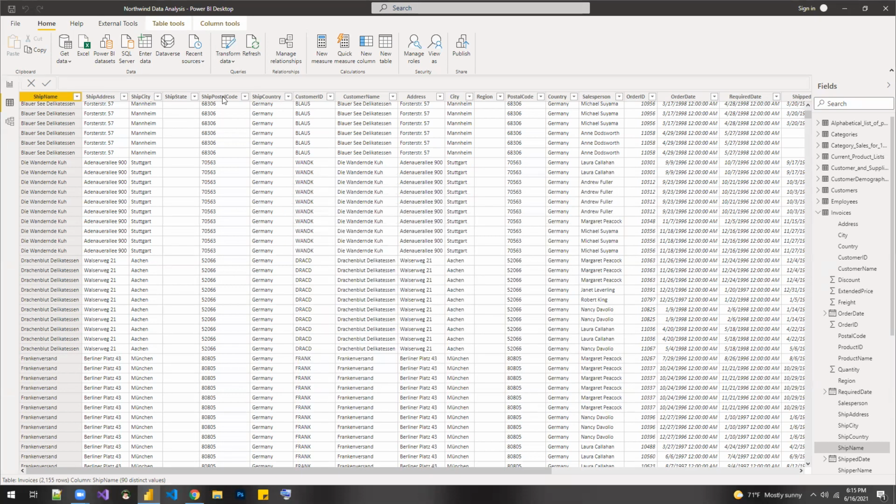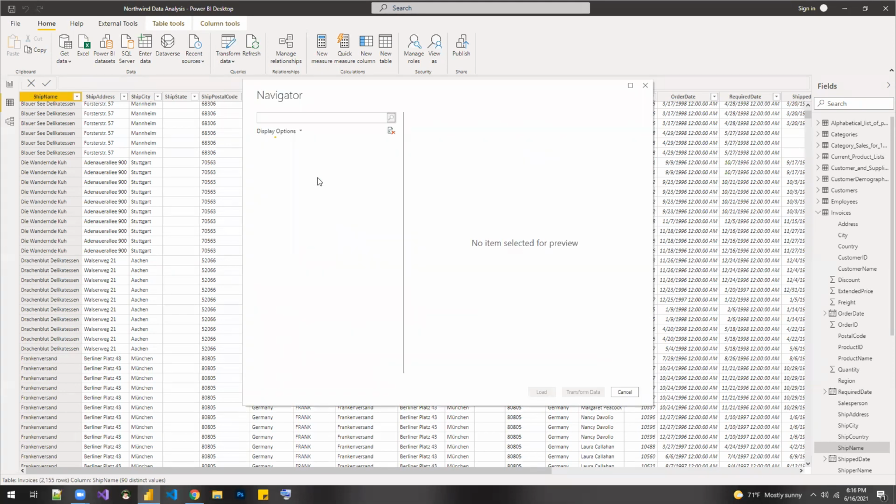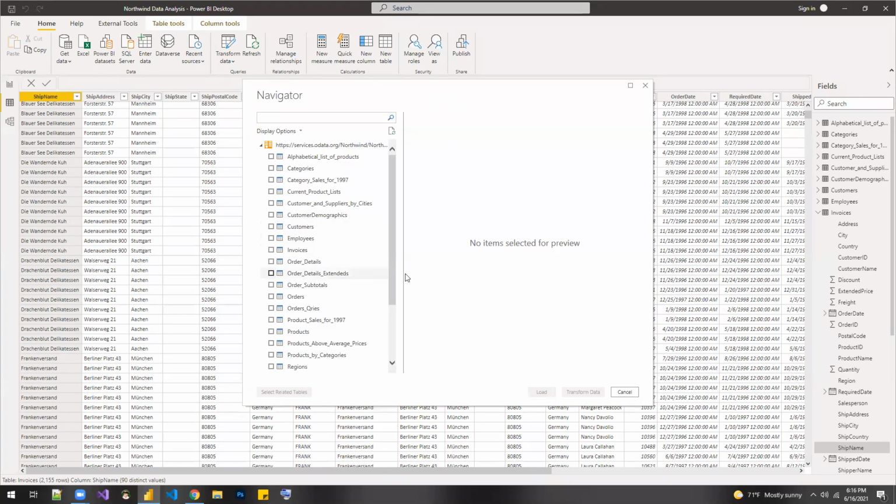we provide a specific query here, or the other way we could do is, let's say I connect to Northwind database. So the interface we are seeing here will be the same when you connect to any of the other databases. So let's say you connected to SQL Server, you provided the server name, and then you provided the database name. So this will give us a list of all the tables that are available in that particular database.